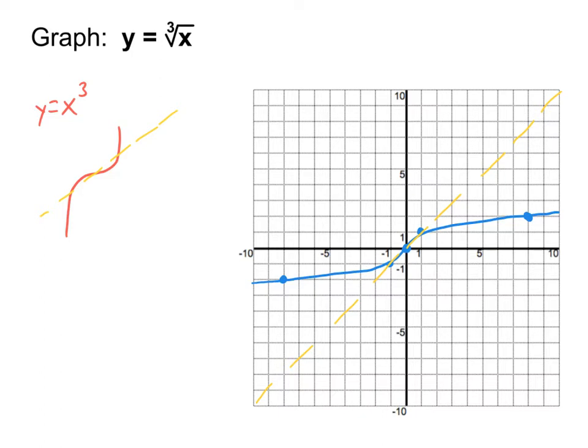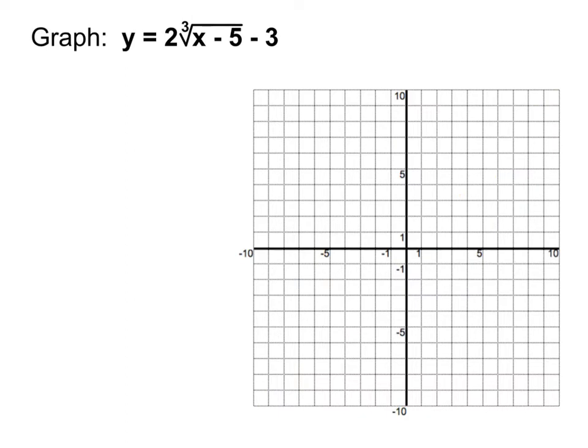If you do have trouble with that, one way that some people find helpful is you'll notice that this part of our graph here kind of looks like a radical symbol, maybe if it's really blurry, but that might help you to remember that this is the one that goes with the radical. So now that we've graphed just plain old y equals the cube root of x, we can now graph it with all sorts of different transformations in it. So you should now be able to graph this particular equation.